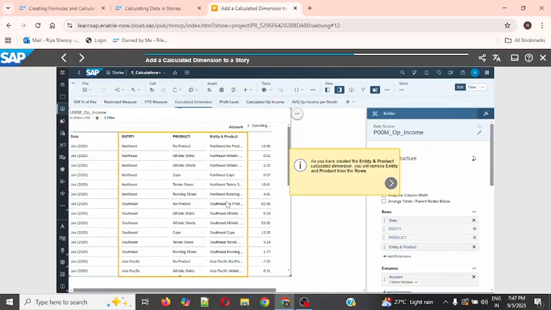You can also add characters in if you want. See, entity and product, you got a calculated dimension. This column will combine these two dimensions. Northeast no product, northeast no product. See, northeast athletic shorts, northeast athletic shorts, like that. Okay, so that's for calculated dimension.